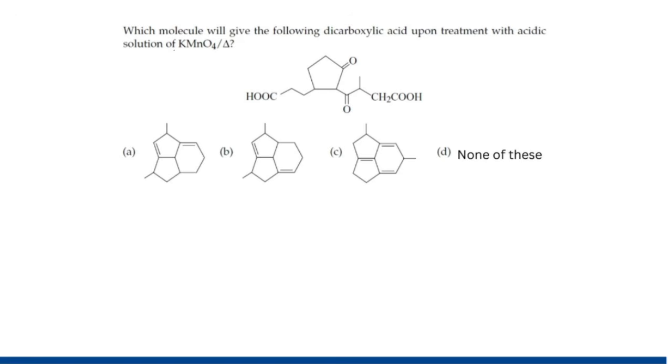Let's solve the first question based on the oxidizing reagent KMnO₄. In this question, you have to identify an alkene which upon treating with KMnO₄ in acid under heating condition. That means what? This is a harsh condition. That's why the alkene will convert to alcohol, further will oxidize to carboxylic acid and ketone. So you have to identify that alkene.